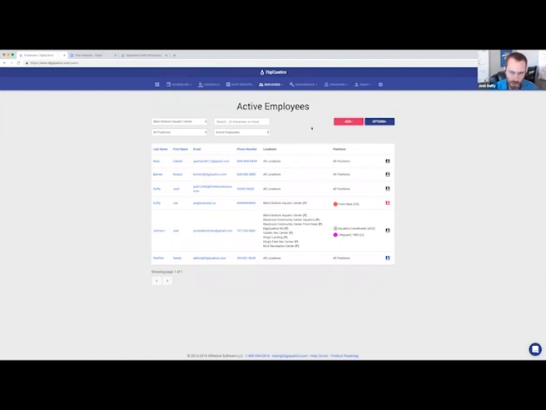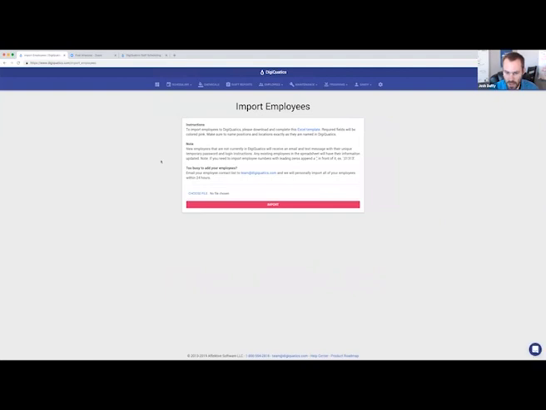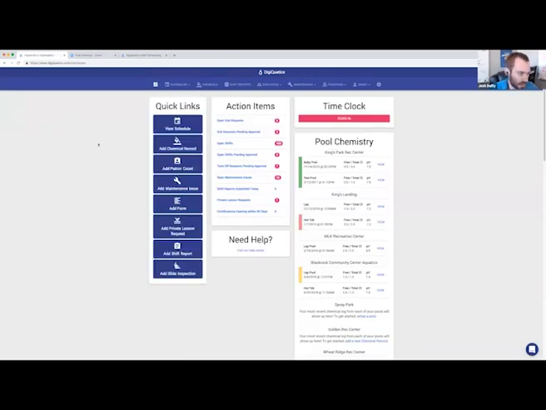So this is where you keep track of all your employee information, and that kind of leads into the scheduling. Another option here too is to import employees. A lot of times it takes a little bit of time to set up a DigiQuatics account. You can actually just import from When to Work or from your payroll system. We have an Excel spreadsheet template that you can just populate and upload, and it'll send everything out and do the invites and everything like that.